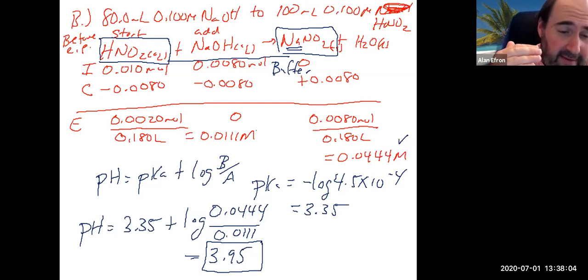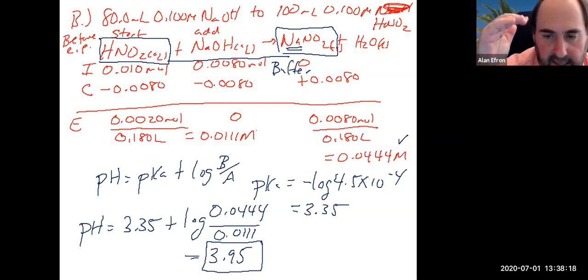But if you didn't have that part from our ice table, again, we could see that what we are adding, which is our sodium hydroxide here, is less moles than what we started with, which was our weak acid. And whenever you're adding less moles than what you start with in a titration, that means that you're definitely before the equivalence point, which also in your head in this type of titration should signal that you're in the buffer region, which means I know when I'm done with my first ice table, just like we were here, I should end up with a buffer.